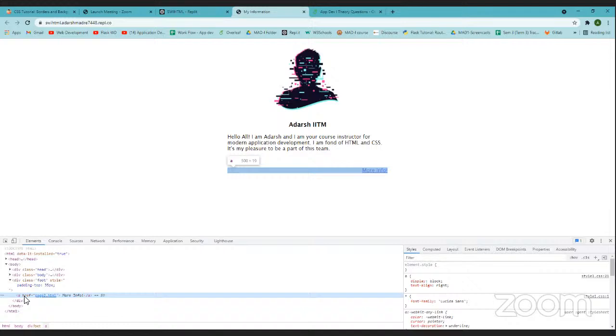So are you looking at the div that contains it or the A anchor tag? I added the anchor tag as well and the div also. The div is there and A is inside the div. So I'm asking if you are looking at the space that the div is taking or the A. Just a moment, sir.